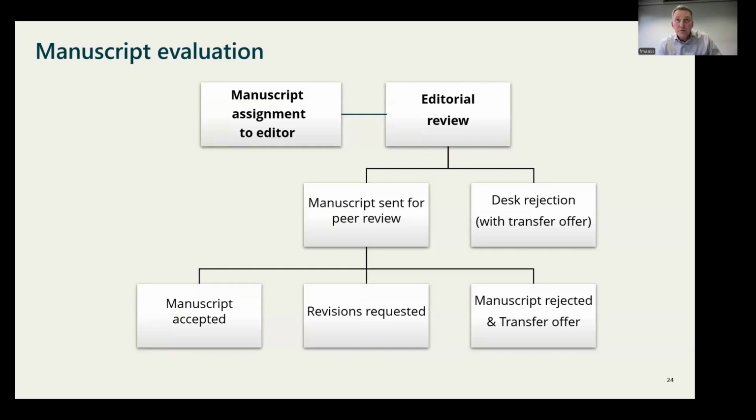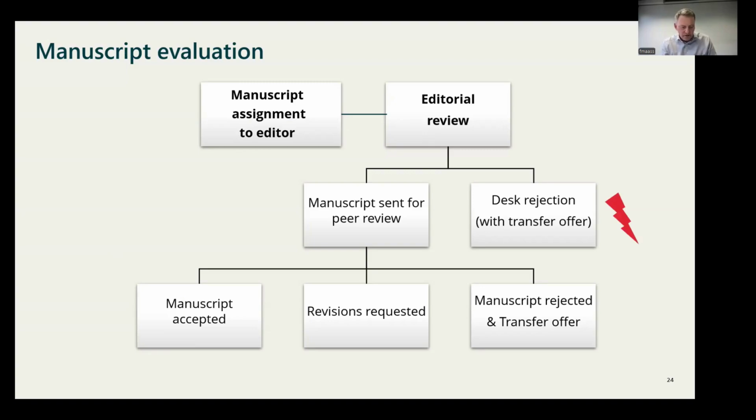The editor evaluates whether the work fits in the journal and meets basic quality criteria. Some manuscripts are desk rejected at this stage, often with a recommendation for transfer to a more suitable journal. Others proceed to peer review. The first decision of whether to send a manuscript to peer review or to make a desk rejection is a key step in the process, and we are fully aware that desk rejections are not very popular.